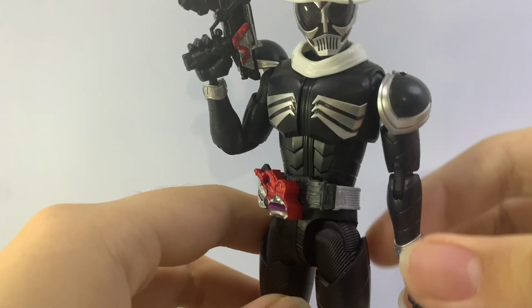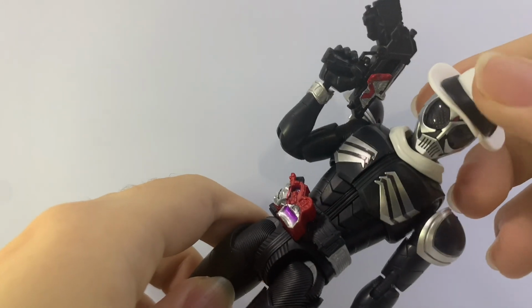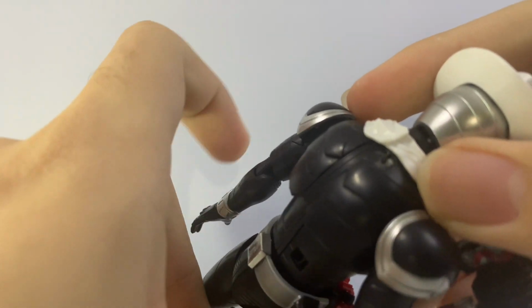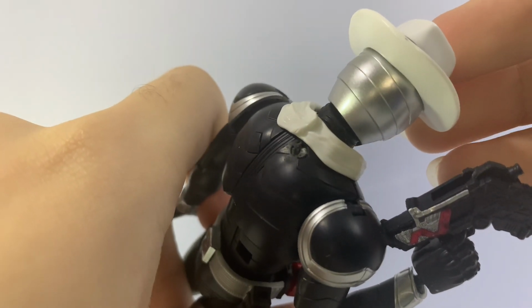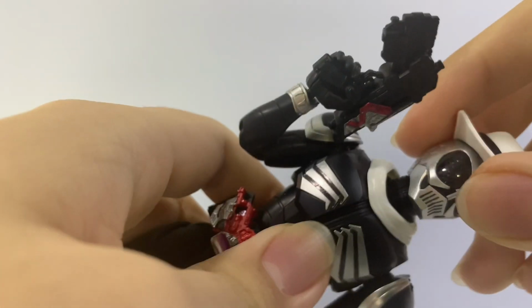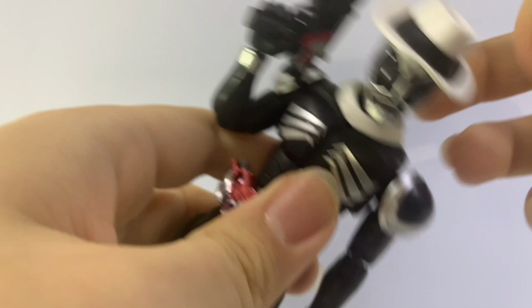Figure-rise Standard Kamen Rider Skull. I got this guy for a good price because his box was damaged. But my biggest gripe was that the scarf, if you try to take it out, it would just break on you, which is kind of sad, as you can see. And his hat, over time, will not stay on. I have to use sticky tack for his hat to stay on properly.